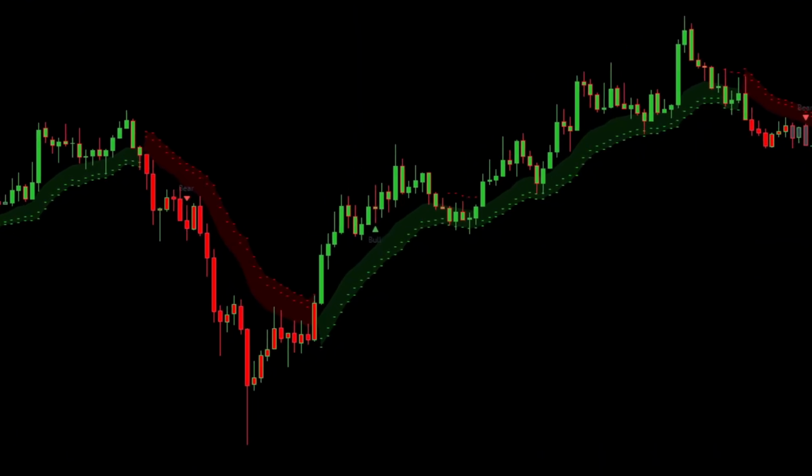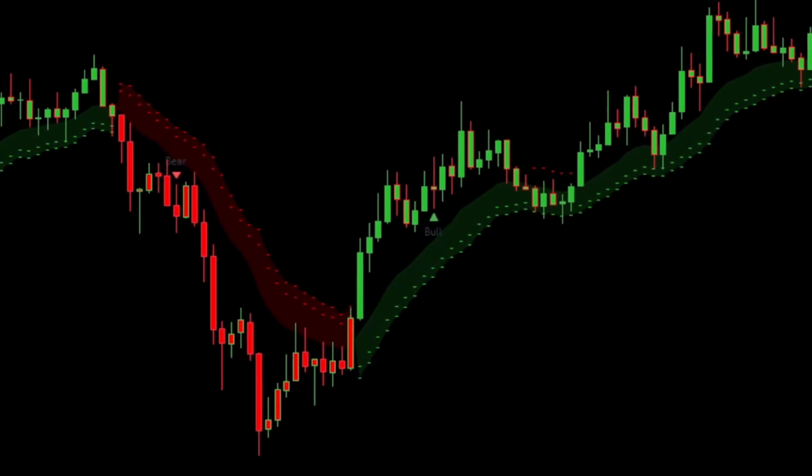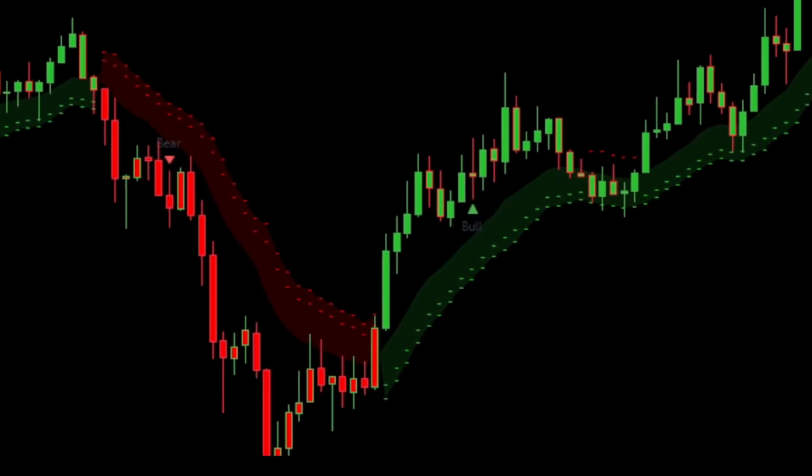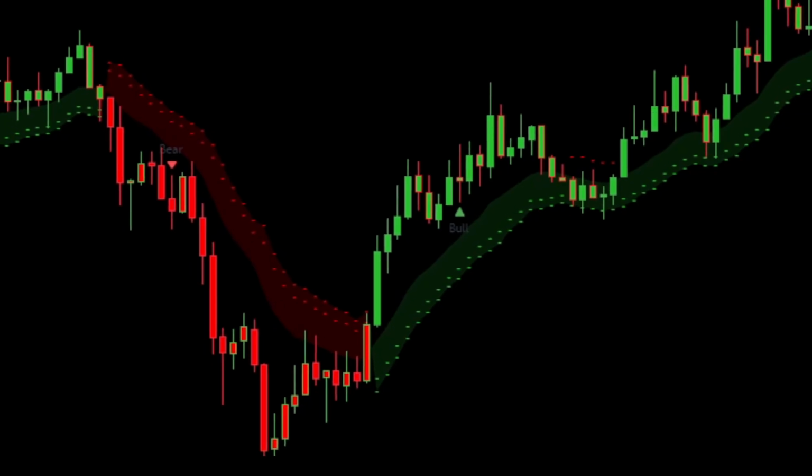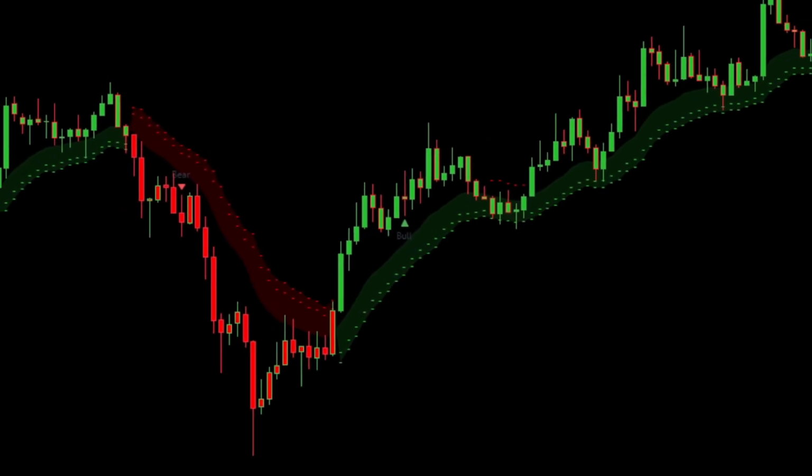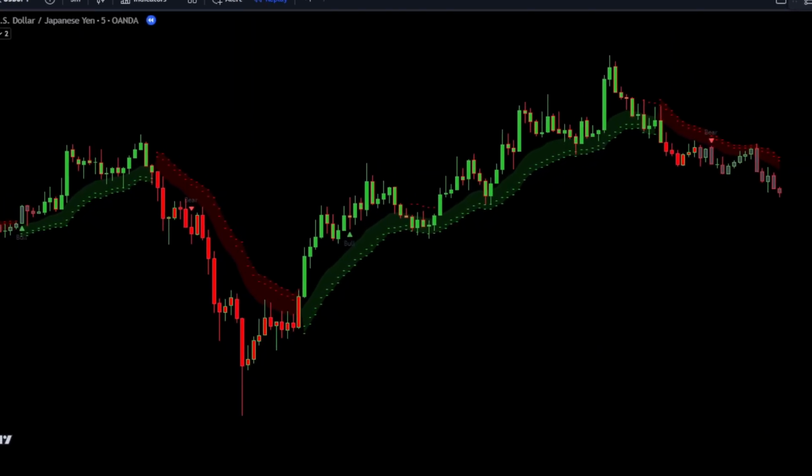For stop loss placement, you can adjust according to your individual entry setup. In a buy position, place the stop loss at the lowest green point below the candlestick. In a sell position, place the stop loss at the highest red point above the candlestick. Now, let's discuss how to place an entry using the combination of these indicators.